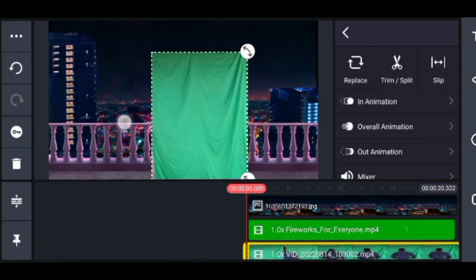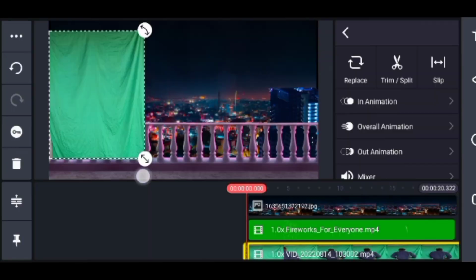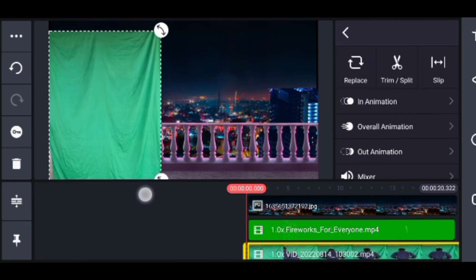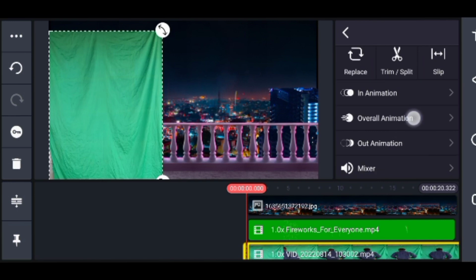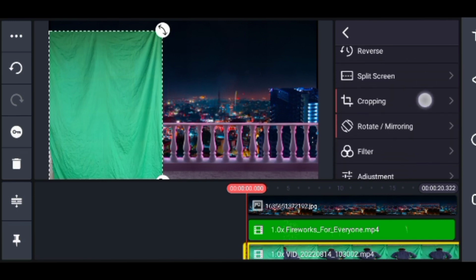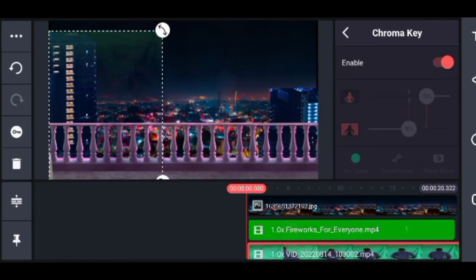Expand our green screen. Expand it to our taste. Let's check it out. So we'll go to chroma key now. We enable it.